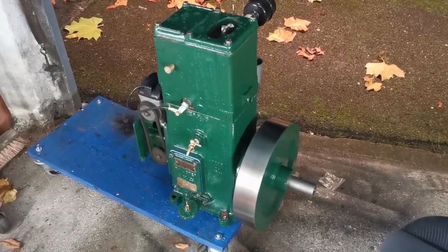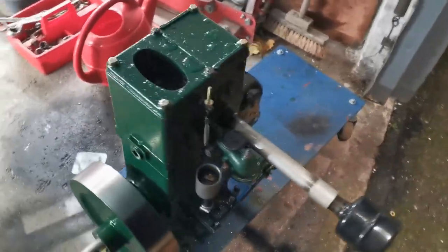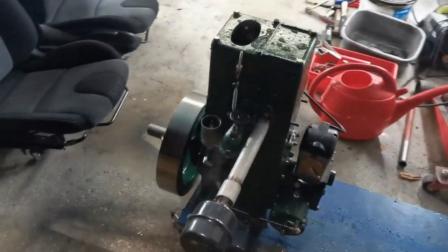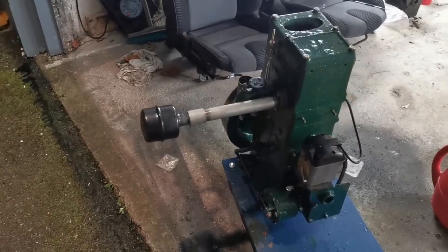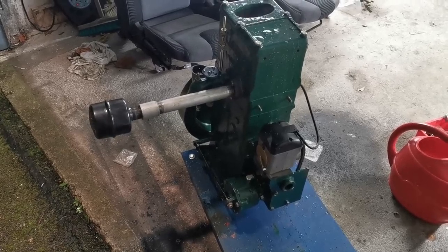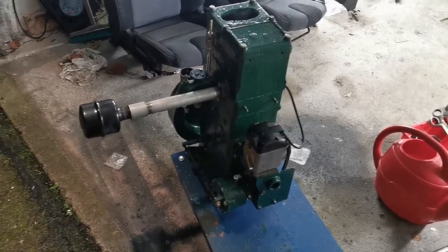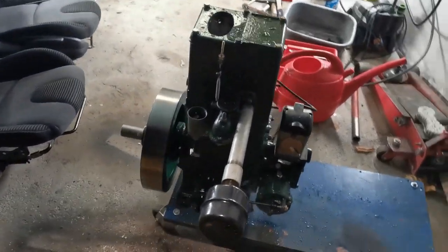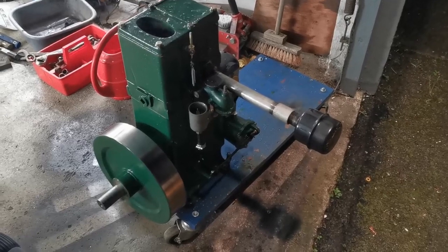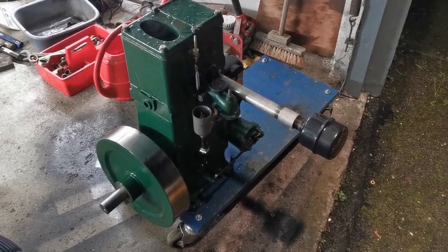Ticking over beautifully. Running out of petrol now. I'm going to let it run out this time. Okay.